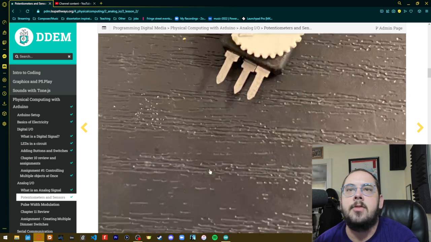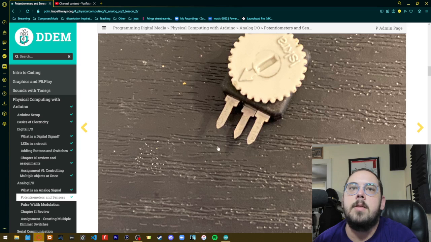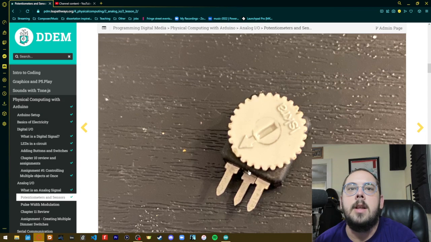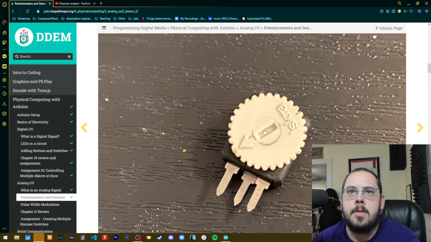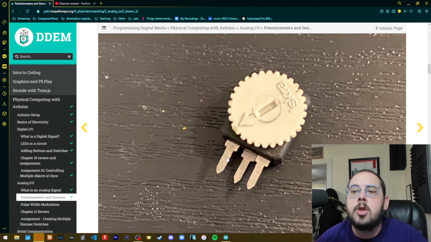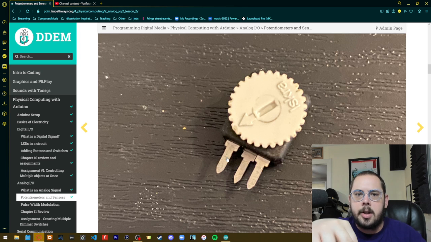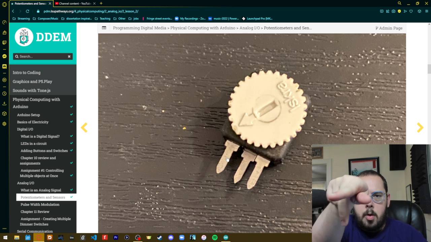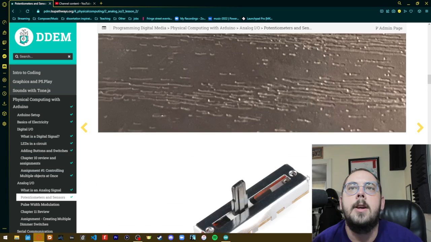They have different kinds of shapes and sizes. Sometimes they can be sliders. Sometimes they're exponential. Other times they're linear in terms of resistance changes. It varies, depends on what you need. You've got to see what comes with your kit. Also, it doesn't matter what direction it is. So if you turn your knob to the right and your numbers in your Arduino go down, you can just take the component out, rotate it 180 degrees, and stick it back into your circuit. It'll still work, just the direction is now flipped.